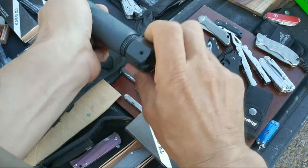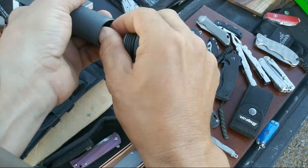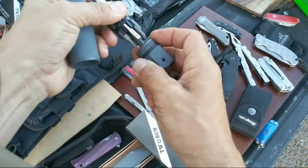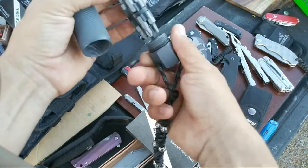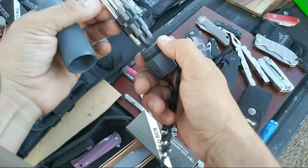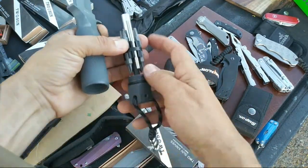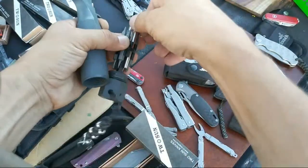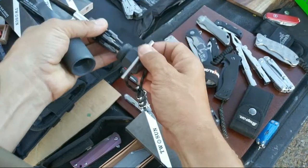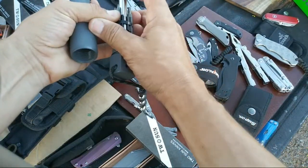So, get her lined up here. Yeah, definitely beefy. And this pin here, what does this thing do? I can't remember. Oh yeah, this pin I thought was kind of cool too. Without the lanyard in place, this pin turns this thing into a T-handle, so you can get some extra torque on it. It's kind of cool, man. I like it.